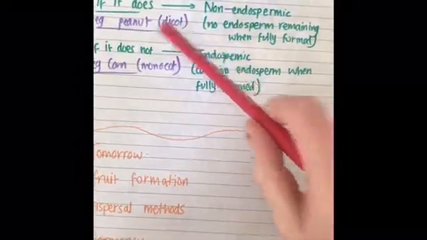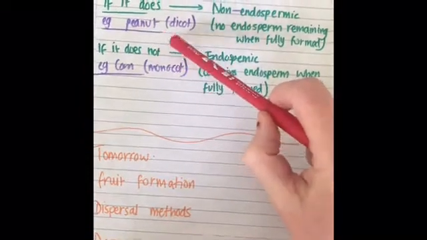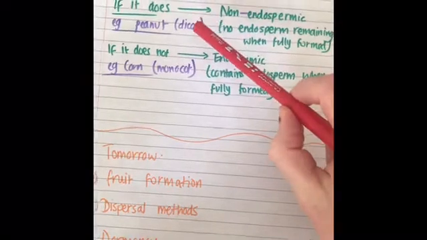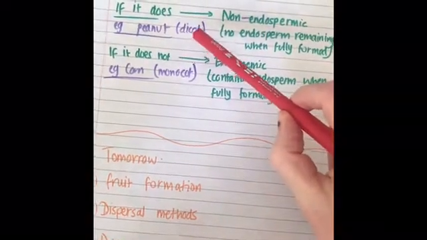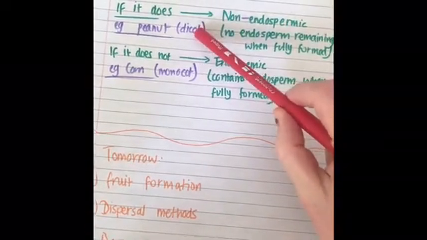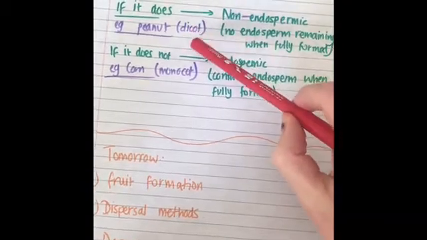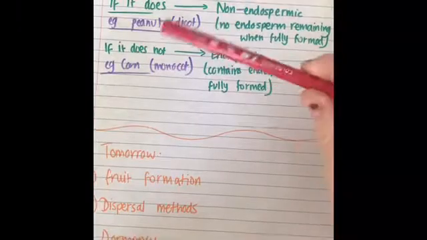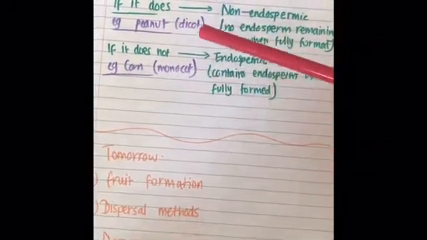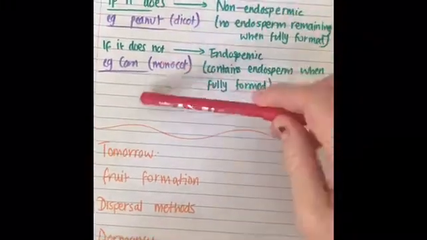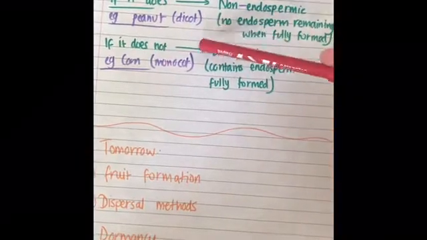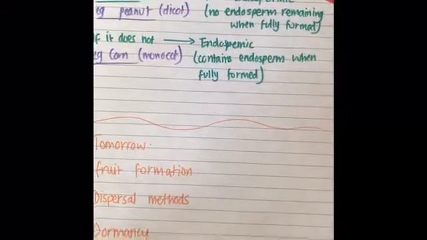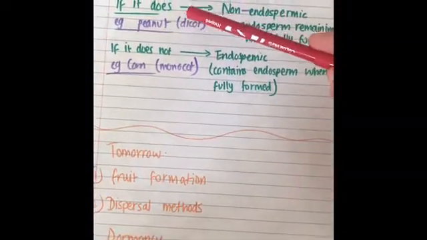If we think of a peanut, when I look inside a peanut it has two halves, so they are the two cotyledons, the dicot seed, okay? When I look inside the peanut, there is no difference in the colour of the structure. I can't see different parts to it because there's two cotyledons. It means there's no endosperm. So all I can see is cotyledon. That's all I see when I look at a peanut.